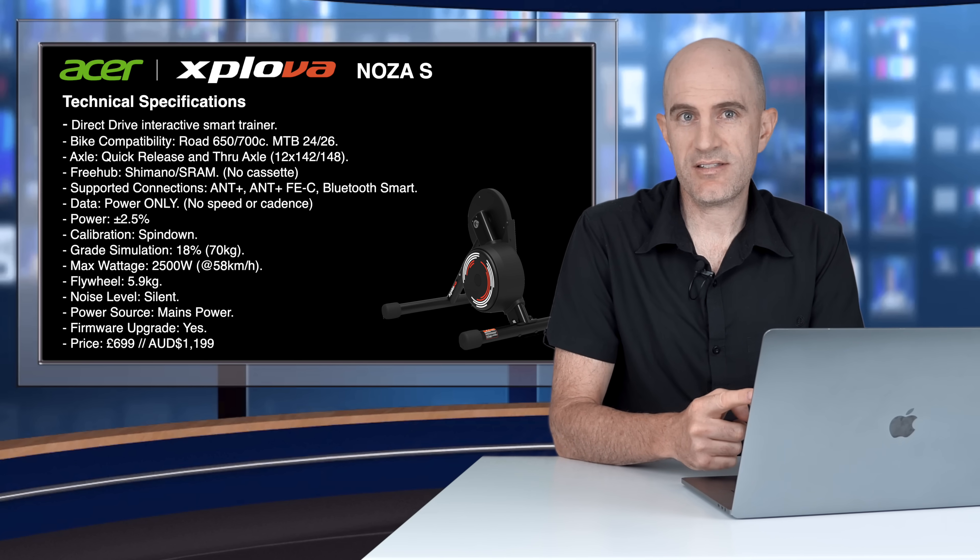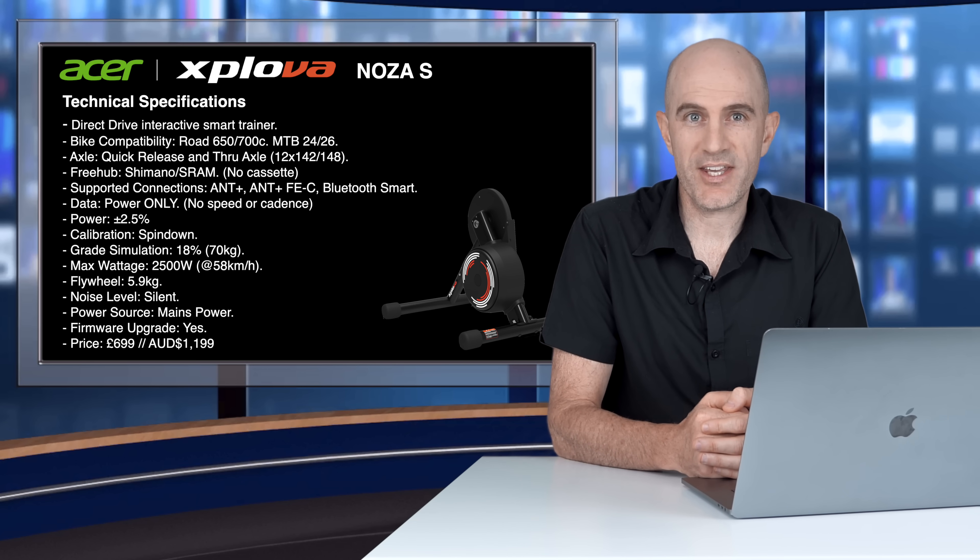On feature set, price, and almost the same form factor, this unit goes head-to-head with the Wahoo Kicker Core. Now we're 12 months down the track from the initial testing and feedback I provided to Exploiva on this trainer. A number of reviews are rolling in covering updates based on my feedback, so I thought what a better time to pull it off the shelf, install the latest update, and see how things have progressed. I'll get straight into the detail of my experience, the feedback I provided, and the resolutions Exploiva have applied over the last 12 months.